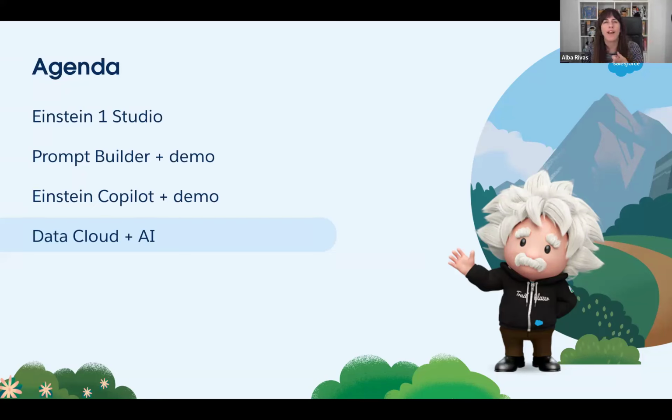Now there are Einstein 1 editions, several of them, and that's one option. The other option is to keep the edition that you have and purchase it as an add-on. There is an Einstein for Sales add-on, Einstein for Service, and Einstein for Platform. The 3 add-ons and also the edition upgrade give you access to both Prompt Builder and Copilot.